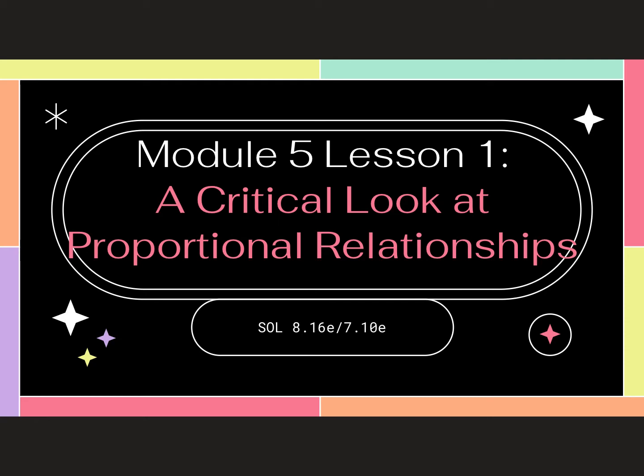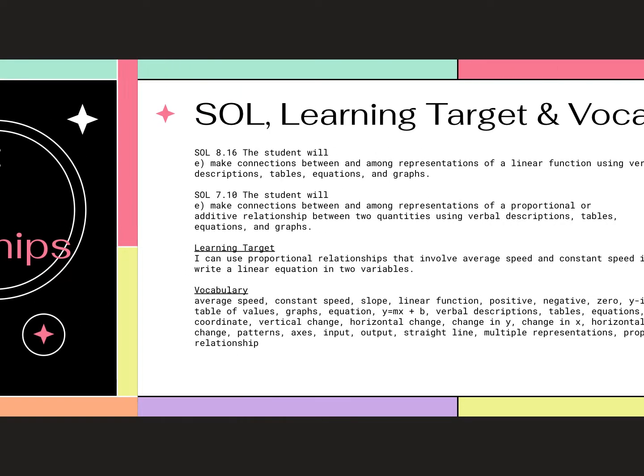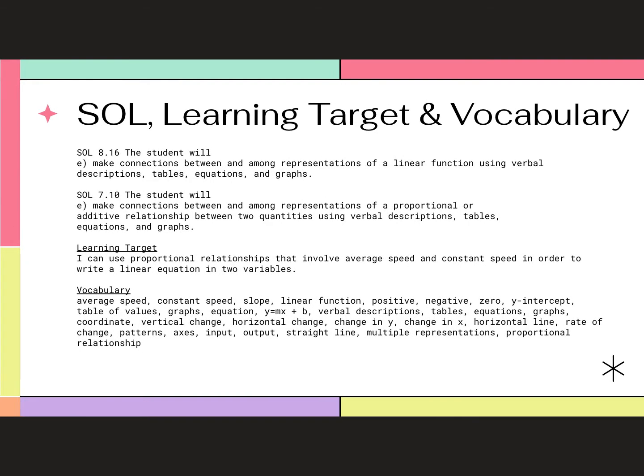For today's lesson, we're going to take a look at Module 5, Lesson 1, a look at proportional relationships. So this is SOL 8.16E and 7.10E. If you recall, we worked with proportions before when we were solving consumer applications, so tax, tips, discounts, markups. We use proportional reasoning to help us there.